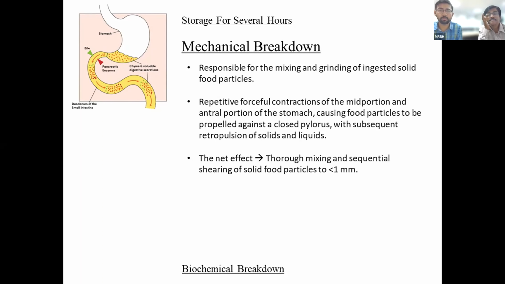The next part is the mechanical breakdown. Now, this is responsible for the mixing and the grinding of the ingested food particles. And how this happens is that there are repetitive forceful contractions of the mid portion and the antrum portion of the stomach, which cause the food particles to be propelled against the closed pylorus. Between the mid portion, antrum and the closed pylorus, the mixing and the grinding of the food takes place. And the net effect is that the food particles are broken down to less than 1 mm particle size.